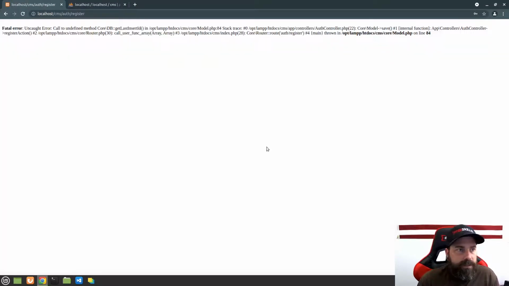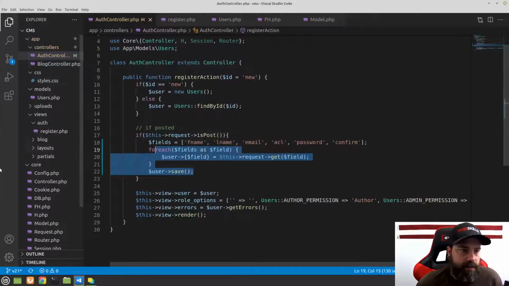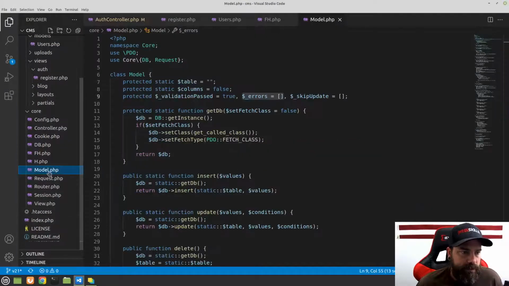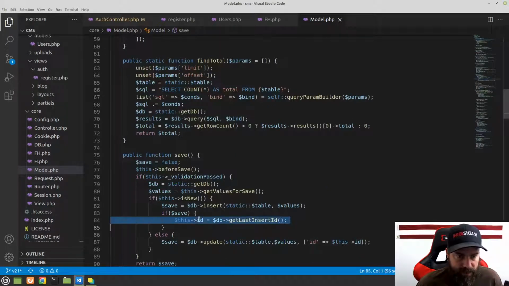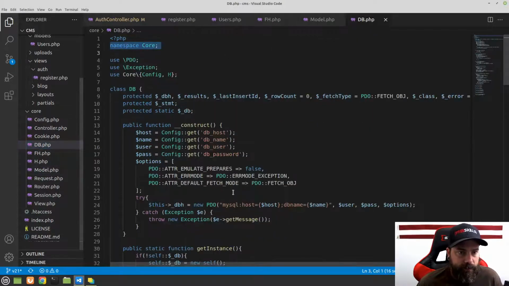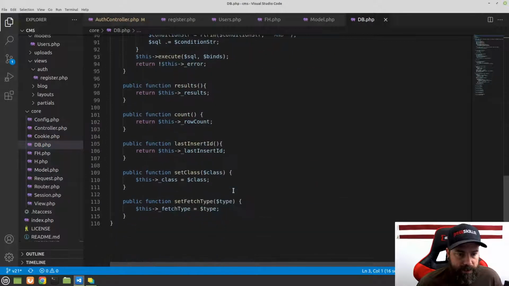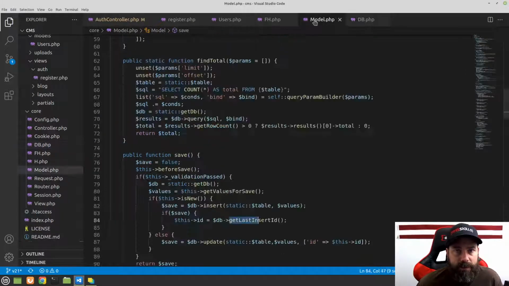So we'll hit save. Okay, and we do have an error, and it's looking for the get last insert ID. So we have an error in our model class. So I probably typed something weird there, and it was on line 83, I believe. And so the save did happen. We know that because it got to this line right here, and it's looking for the get last insert ID. So let's figure out what I did wrong there. So we should have a method in here to get that. Oh, it's just last insert ID. So there's no get on that. So let's go ahead and fix that real quick in the model.